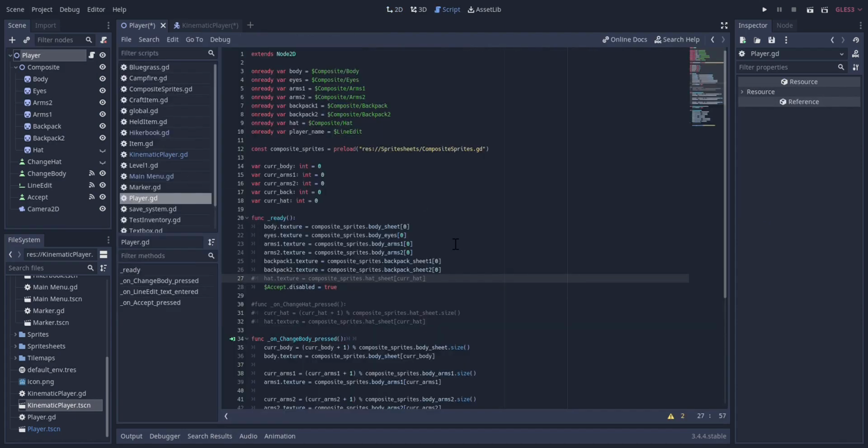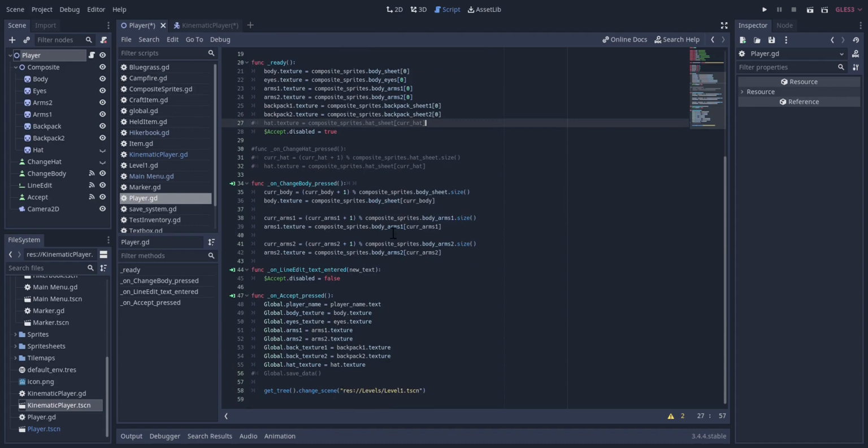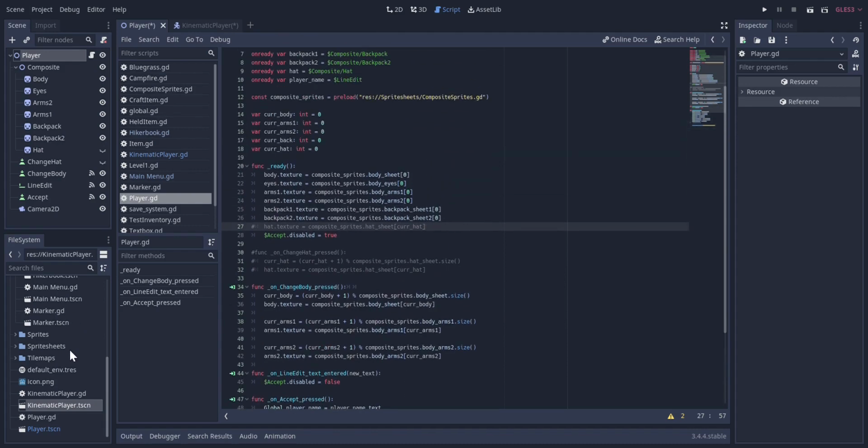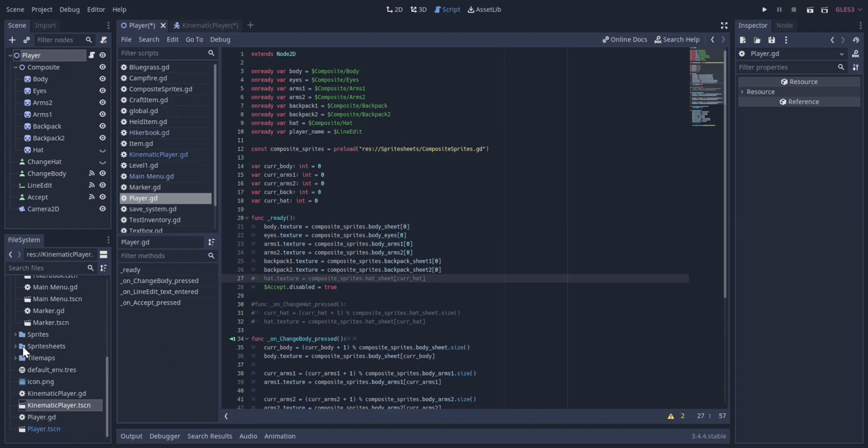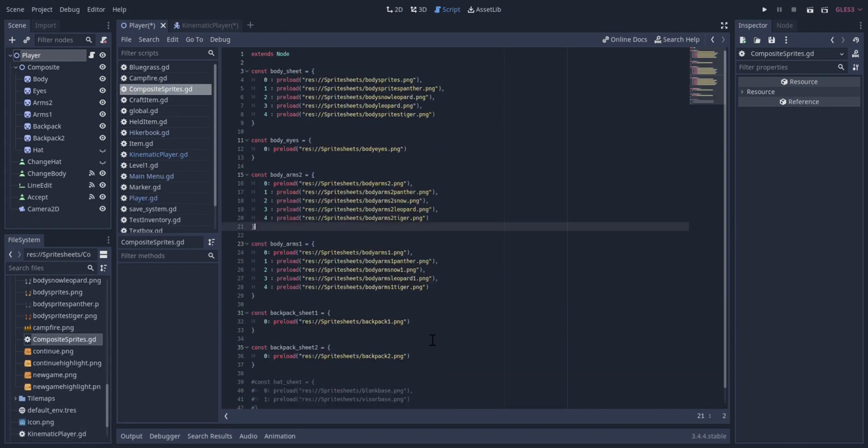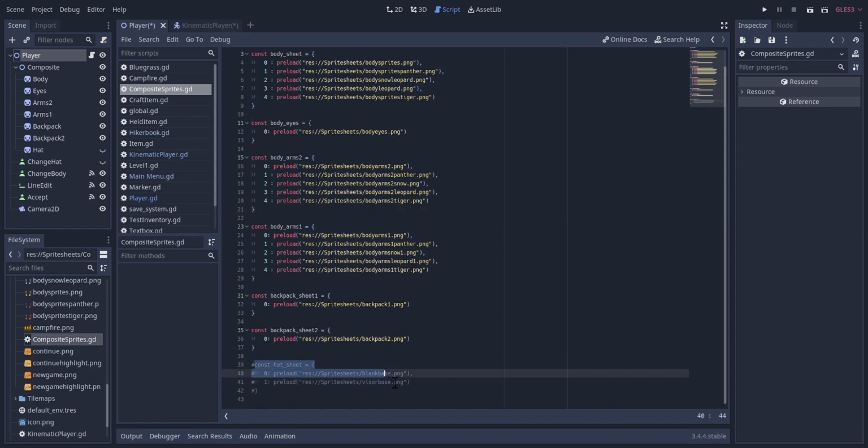So in here I've got code to help manage that. It's pulling from a script that loads up all of these sprite sheets for the different options that I have currently, and there's going to be hats too, but I haven't drawn new versions of those yet.